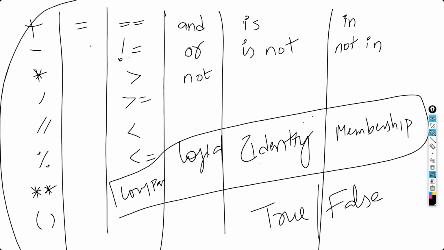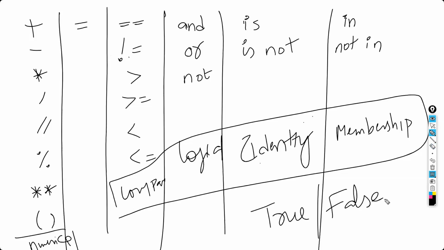But the first two of them will not give any output because they will assign. Once assign is done, printing will not be done. So this will not give any output. Whereas this one will give you some numerical value. Output is a numerical value. Whereas for these four operators, output is either true or false. Okay, out of which comparison operators are completed. Now let us move on to the logical, followed by identity and followed by membership.